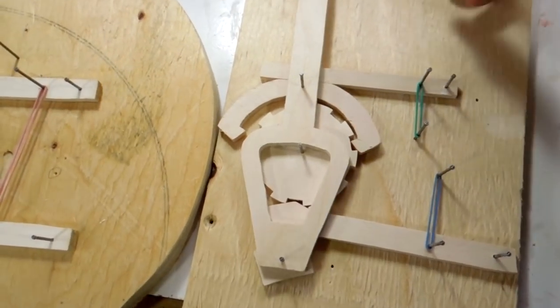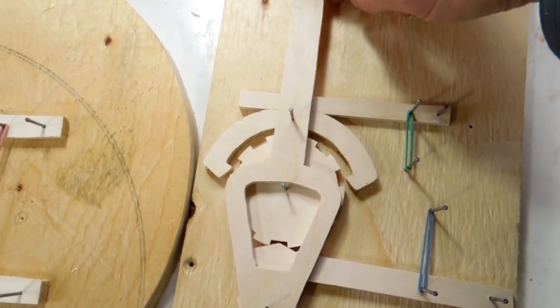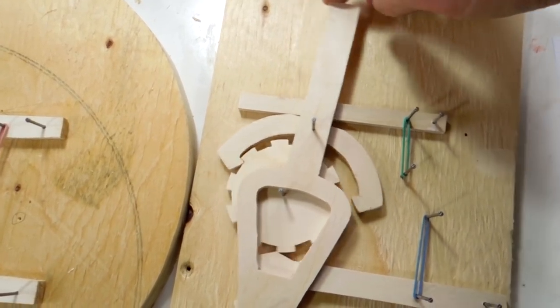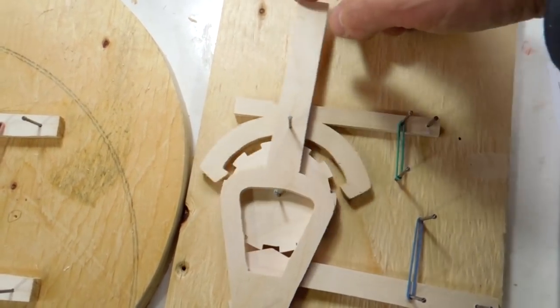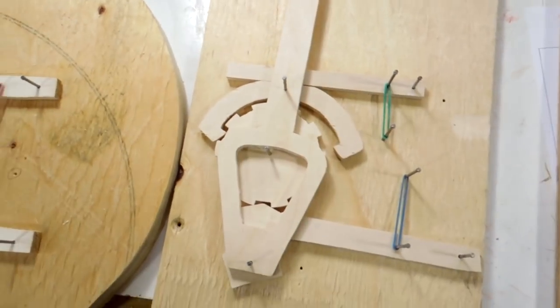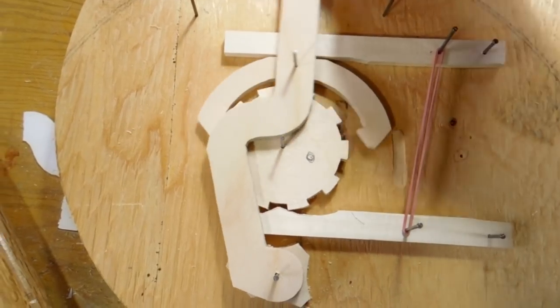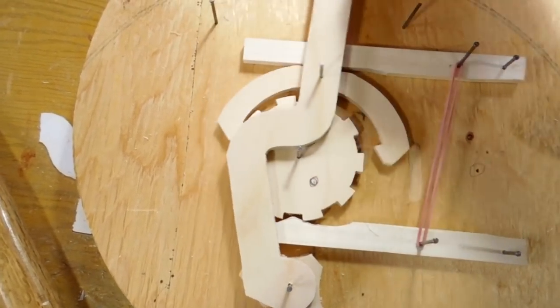The more tricky thing to test out has been my increment decrement lever. Here's my first prototype. If I move that lever to the right and back that increments this wheel. If I move it to the left it decrements it. I've refined that a little bit. Here's my second prototype. It works the same way except you don't need a scroll saw to cut this one out.